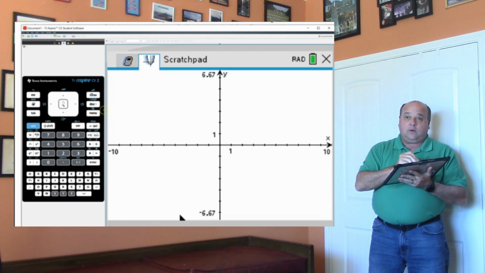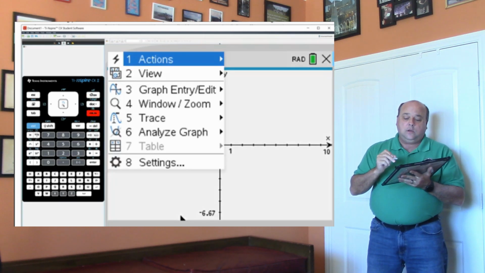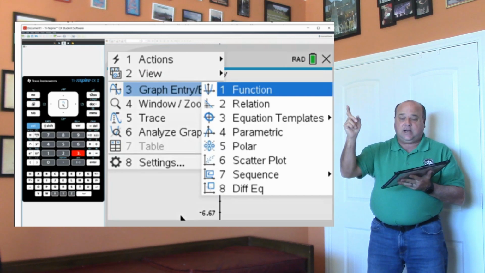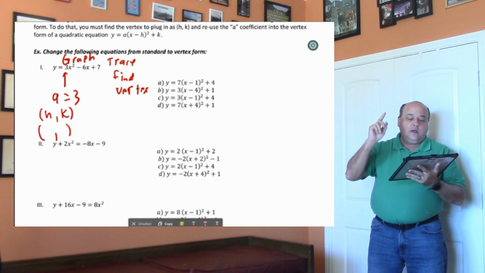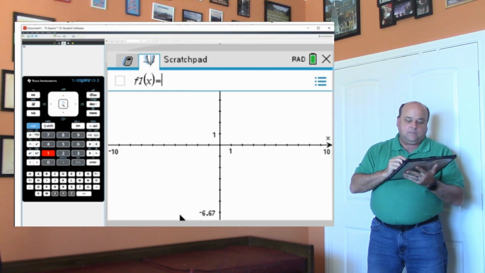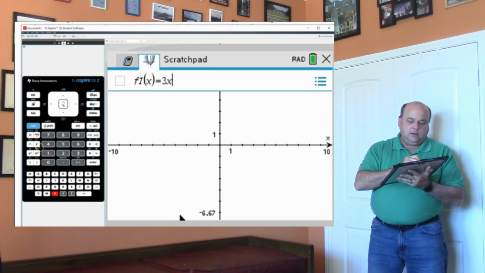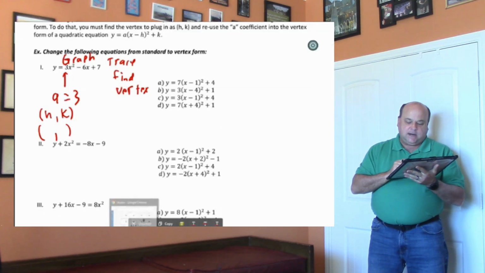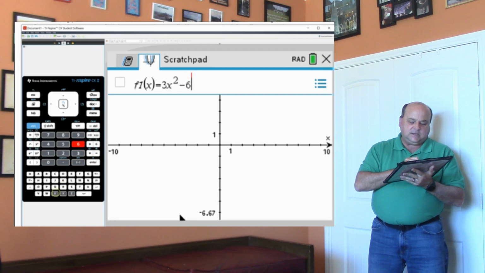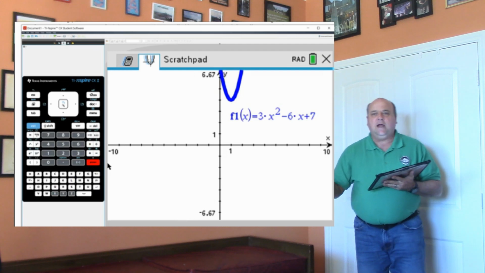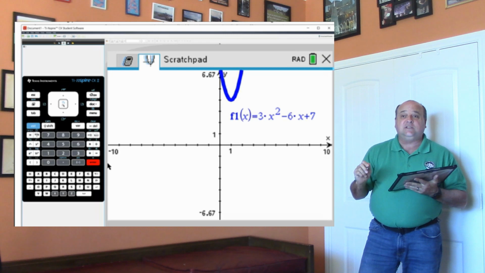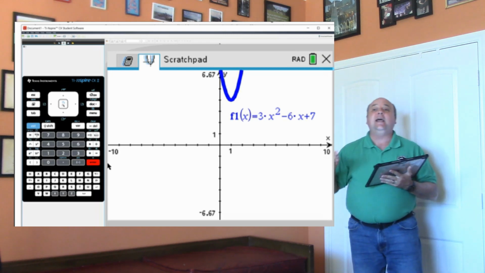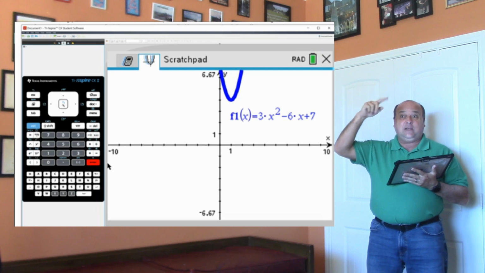Now then, I'm going to start the graph like, hopefully you know this, menu, graph is 3, and in Algebra 1, we're always going to graph a function. Okay? Now then, we're going to graph 3x squared minus 6x plus 7. Hit enter. That gives us our graph. We're going to hit trace until we get to the bottom of that graph, aren't we? Notice this graph does not cross the x-axis. It would not have any zeros, would it? Just stuff like that you need to think of.